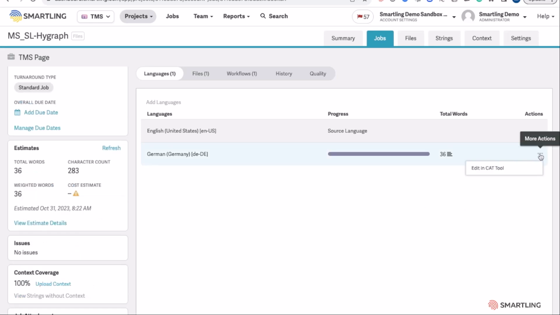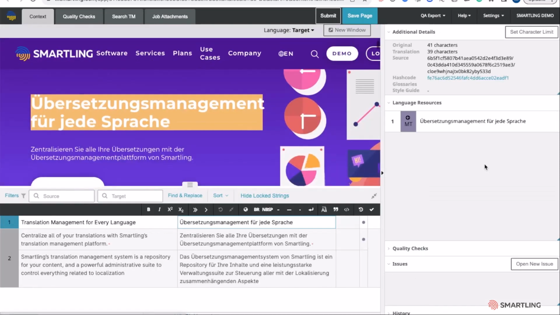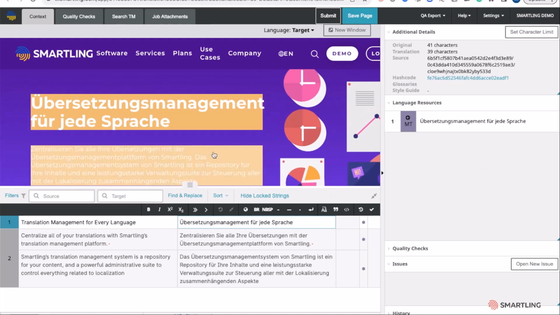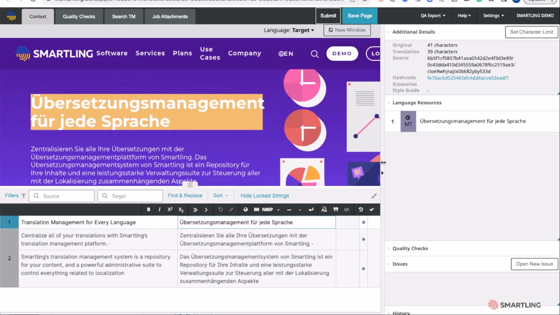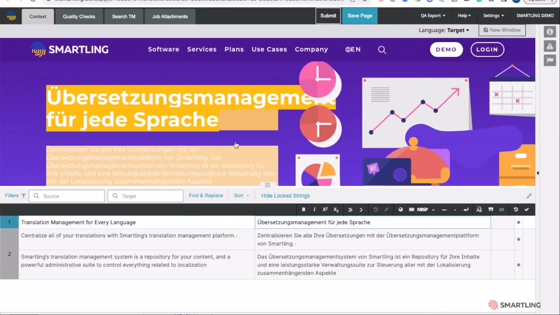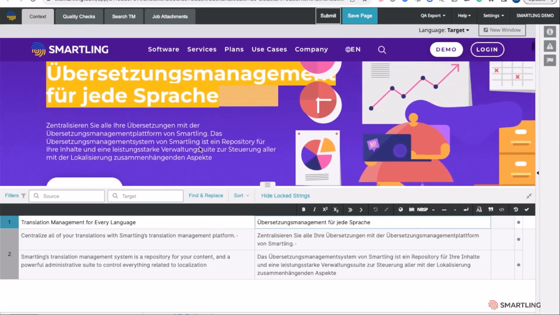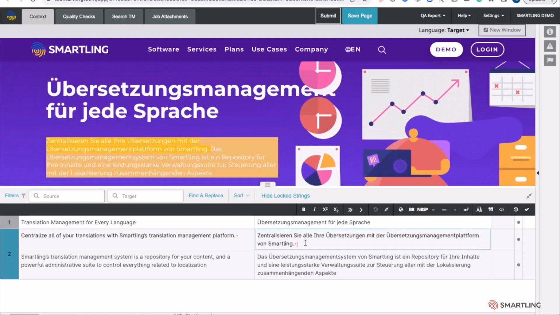Now when the linguist goes to translate that content, they're going to be able to see how that content would be displayed within the output. As we can see, we can understand exactly how translations are going to be laid out within the page, and we can go through and apply our translations.